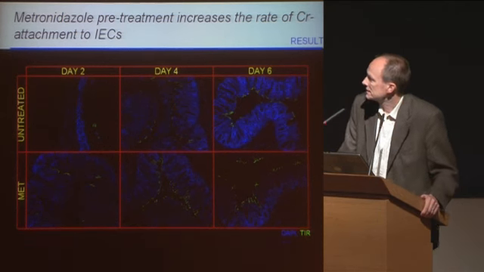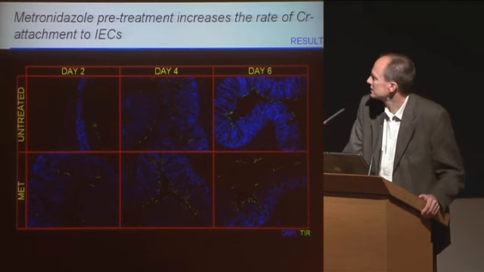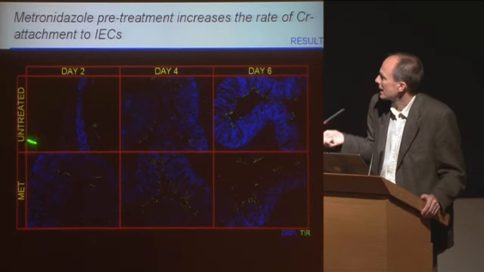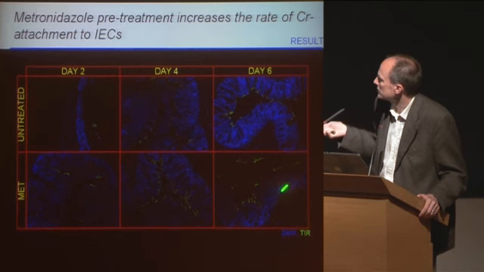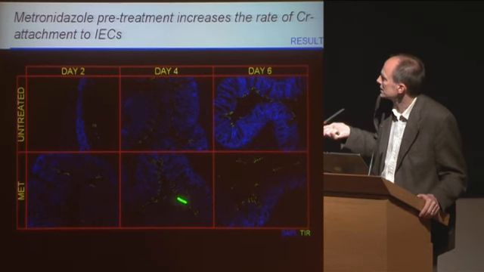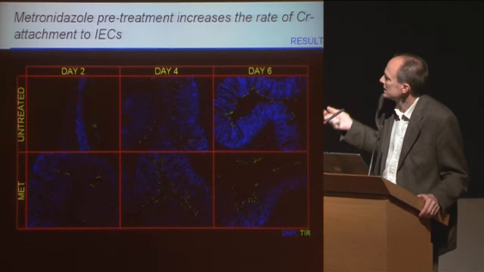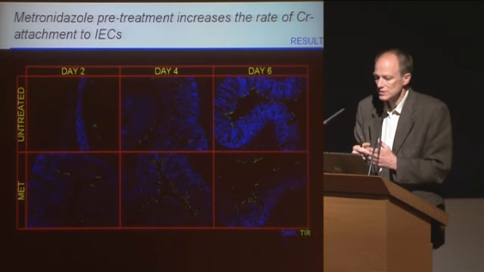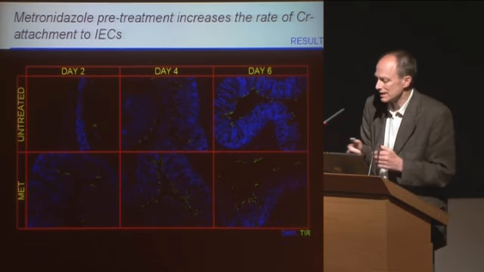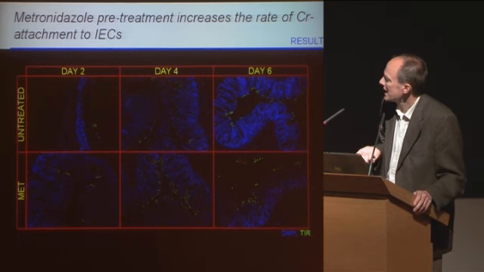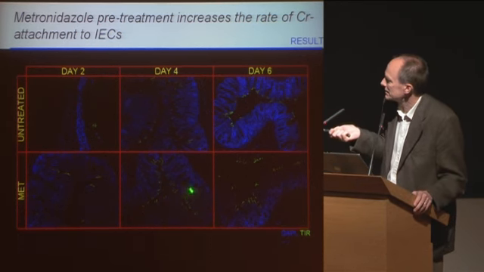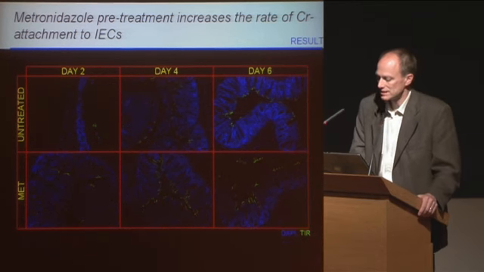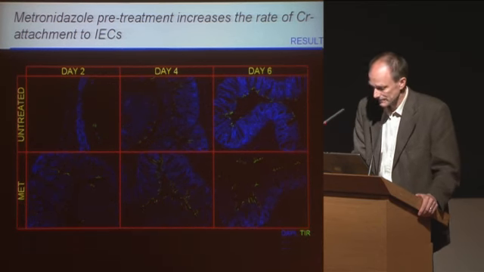This may be hard to see, but this is really just staining for the amount of Citrobacter present on these things, untreated with antibiotics versus metronidazole. And what I hope you can see is there's a whole bunch more yellow Citrobacter adhering here in days 4 and 6 than there are in the untreated control. Citrobacter is now able to get easier access to the intestinal barriers and or down to the intestinal surface, and seems to colonize better. And there's much more right down at the intestinal surface in these.